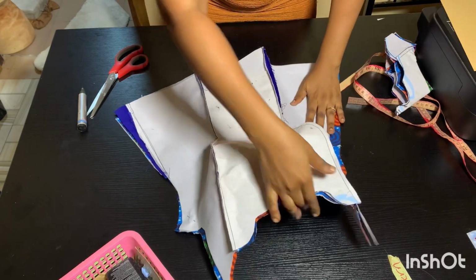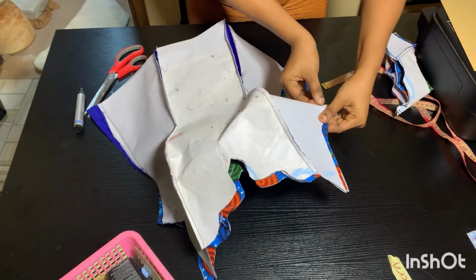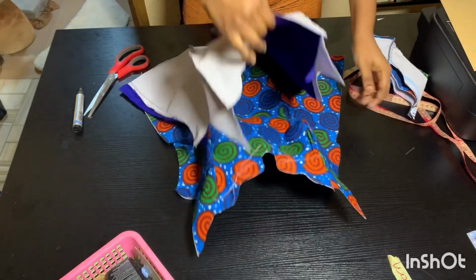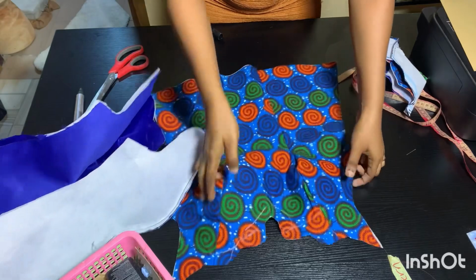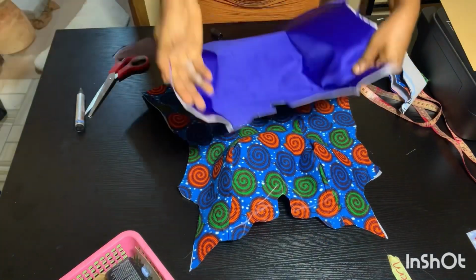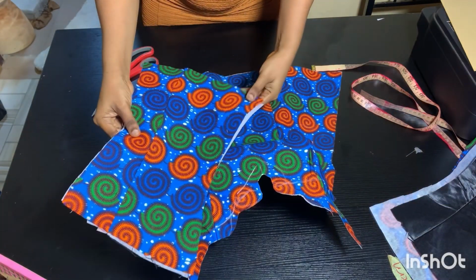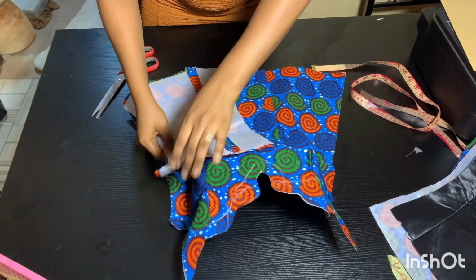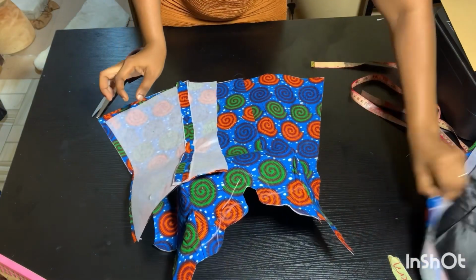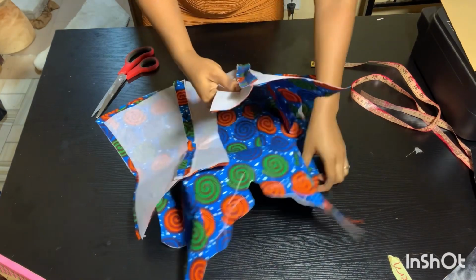So now this is what we have. You take out your pins, and then this is what we have on the fashion fabric, and then that is the lining. So what we are going to do now is place the side of the back over the front side. The same for the other one.